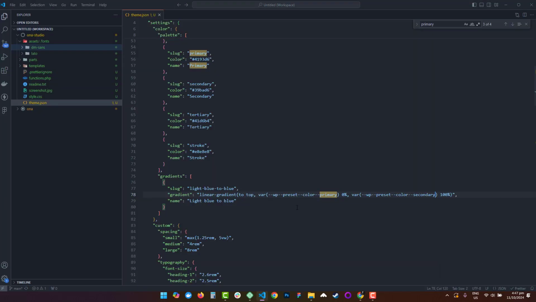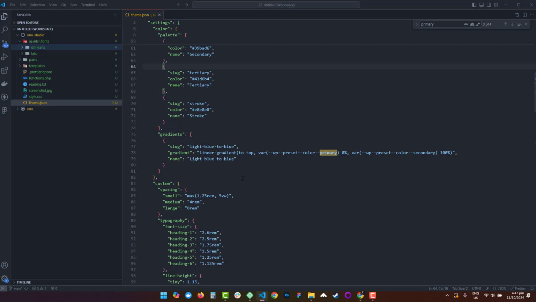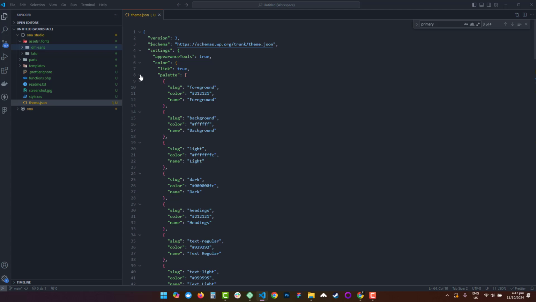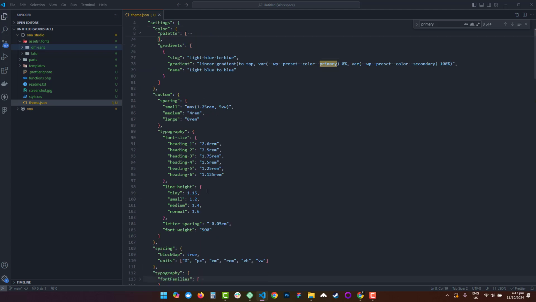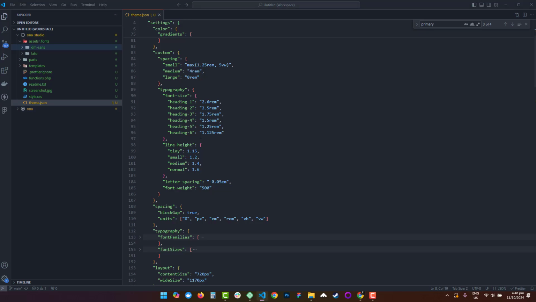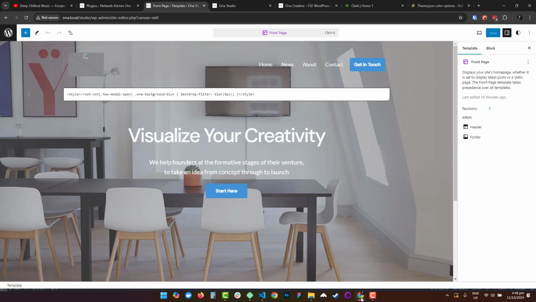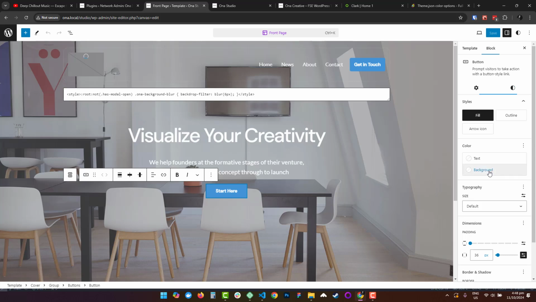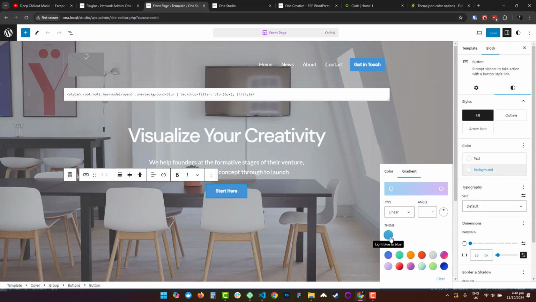And from what I understand, it will just generate a preset for this gradient that we can use across our website or apply to individual elements like buttons. So we are gonna apply it to our buttons globally in this case. So let's try to test it again that it works. Okay, again I'm selecting button, go here, background, gradient, and it works.